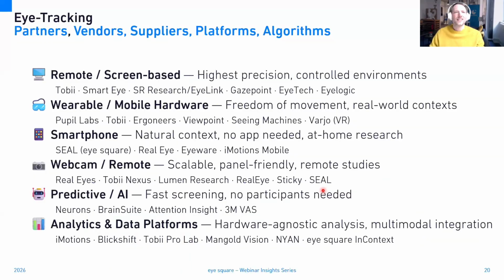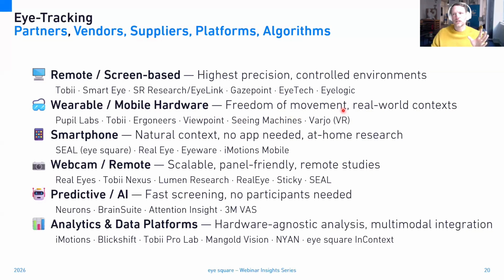And the field of eye tracking partners, vendors, suppliers, and platforms is vast. It's always changing. So this list is definitely not complete. So the remote screen-based eye trackers have the highest precision. The controlled environments are needed. The wearable mobile hardware gives you a lot of degrees of freedom.